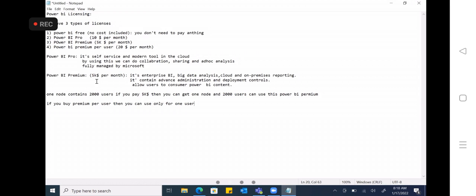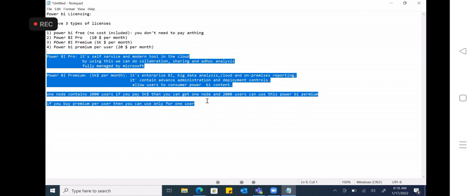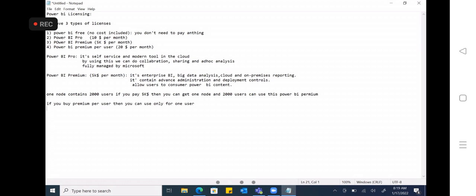So why should they pay unnecessarily $5,000 per month, even though they are using it with only 5 people? 10 people means only $200. So instead of $200, why should they pay $5,000? In their company only 10 people need a Premium user, right? So that is the reason. In this case also, we have that flexibility. Okay, clear?